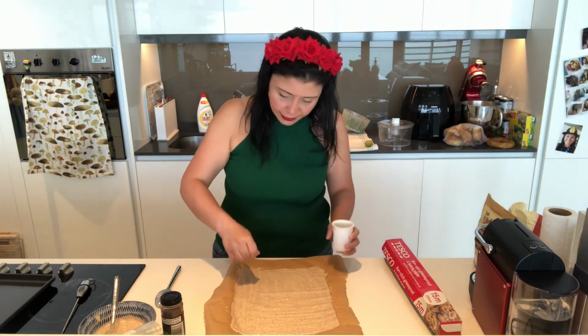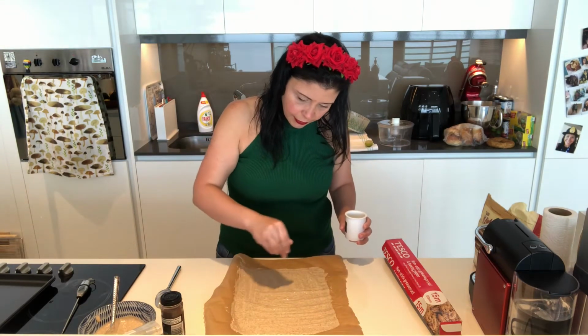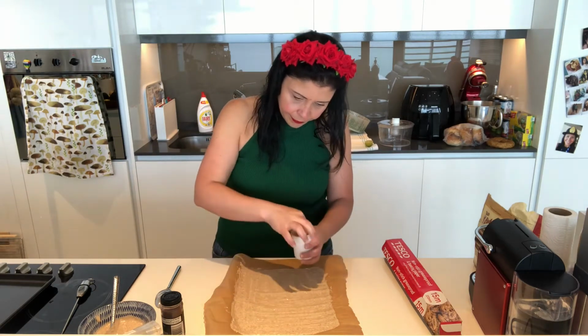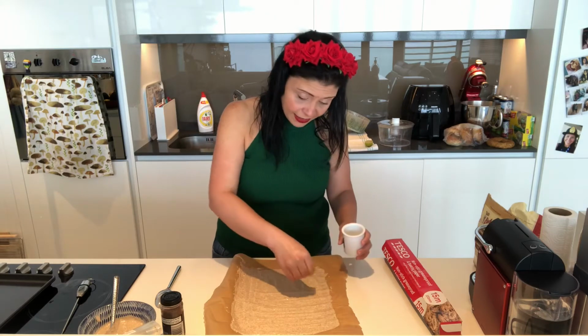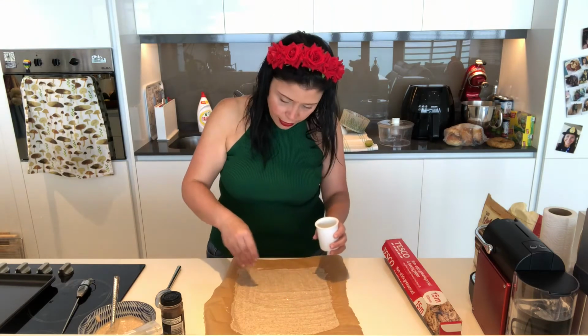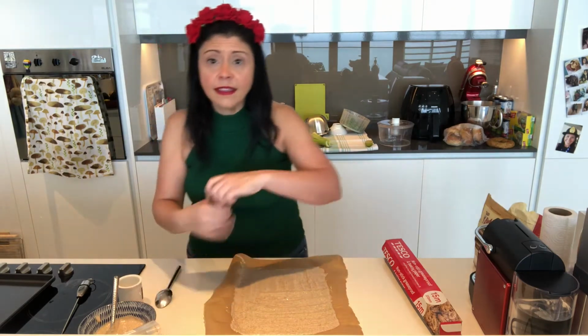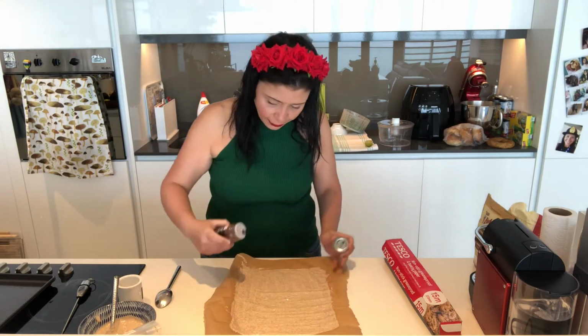So first, sea salt. You wanna salt this baby. Because the sourdough has no taste really, other than being sour. So you wanna give it a bit of flavor, okay? Second thing I'm gonna put is sumac. I really love sumac.